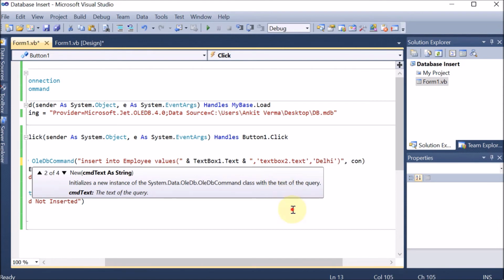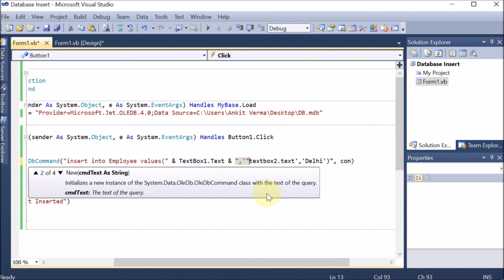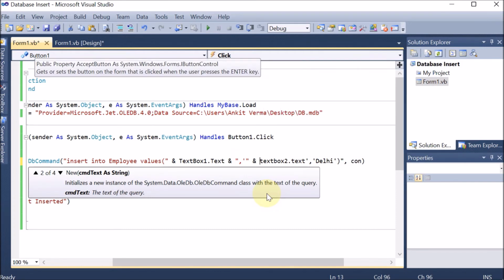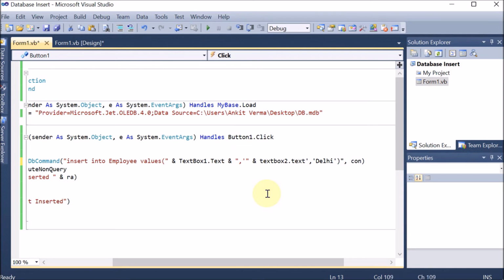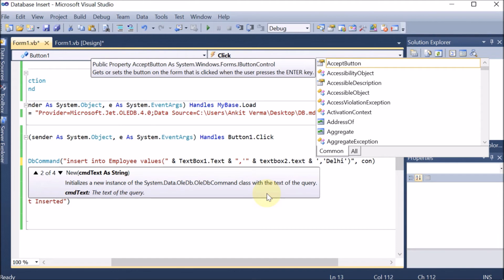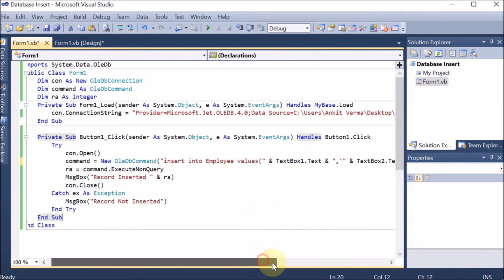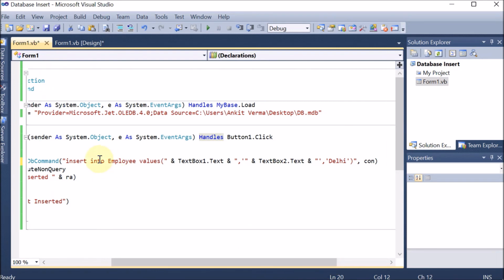You can see that text box 2 is part of the query because it is in red color. So for that, we stop the query with the double quote, concatenate with text box 2.text, then again concatenate and provide the double quote. So again, we can see that there is no change in the query.